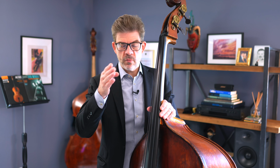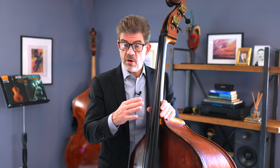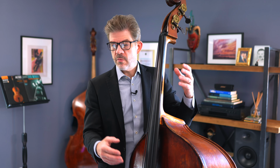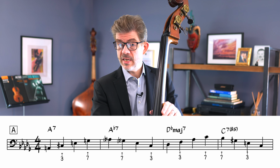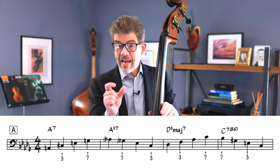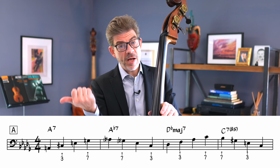And so when, from the note that you were on at the end of a bar, the chord changes in the next bar, I want us to be able to find the closest note from the next arpeggio. So for example, in the first 4 bars, A7 is A, C sharp, E, G, right? In A flat 7, the 2 closest notes to G are half step up or half step down.